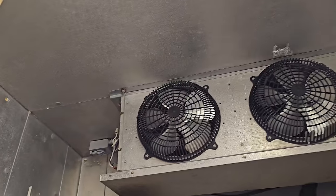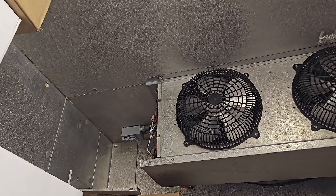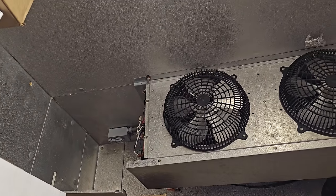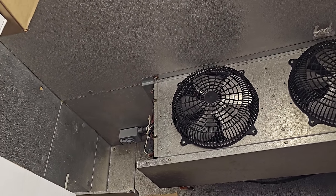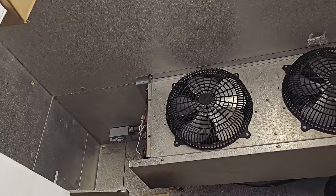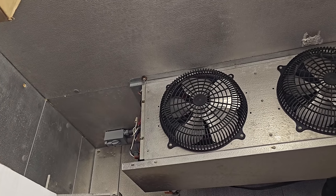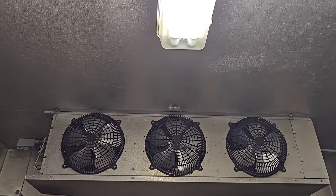What's really concerning is that panel's off. I had a discussion with the manager and told him to stop trying to take things off. This guy likes to play with things and try to fix it himself. He goes, 'Well, I didn't do that — someone must have hit it.' I said no, someone opened that. You got to stop that. Someone's going to get electrocuted. They don't seem to listen, but it is what it is.